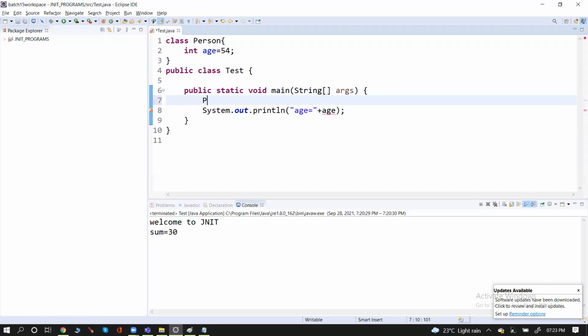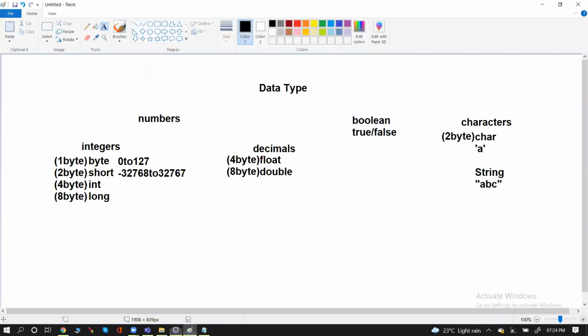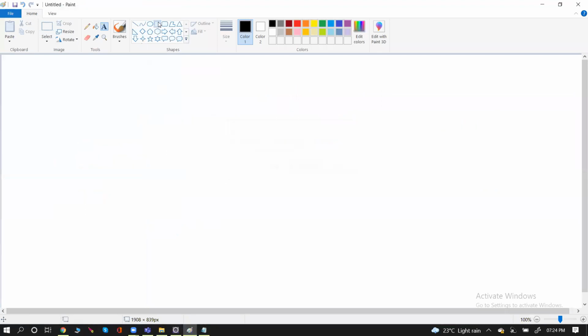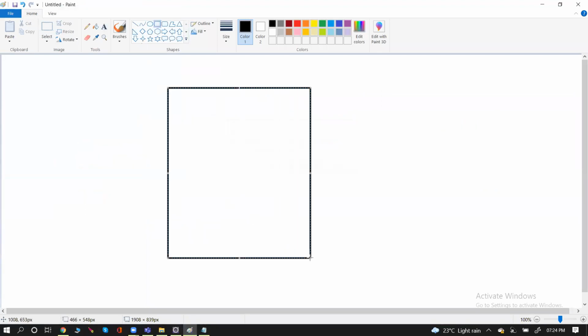How to create the memory? Person Rahul equals new person. Now still you can see that age cannot be resolved to a variable, because memory is allocated in Rahul, meaning inside that RAM a memory got allocated with the name Rahul. So this is the memory.